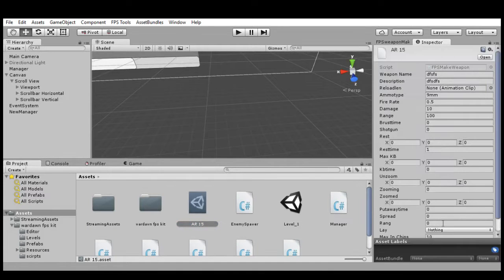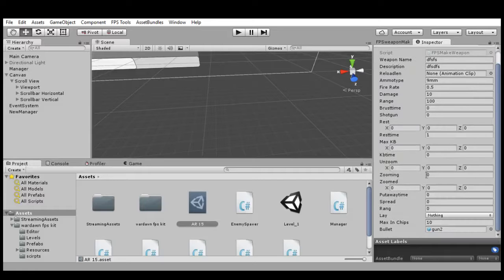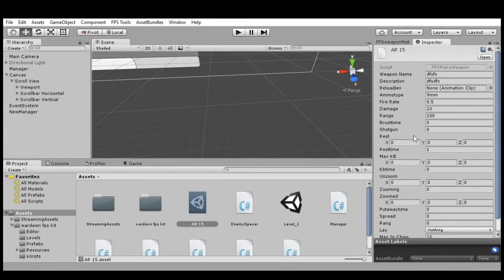And in the inspector, we always just contain information, but they can contain even more. Okay. And this can be streamed out to a WWW class. If you're not familiar with those, you can look them up. They are for reaching out and grabbing information and passing it into your game. So what's the use of this?